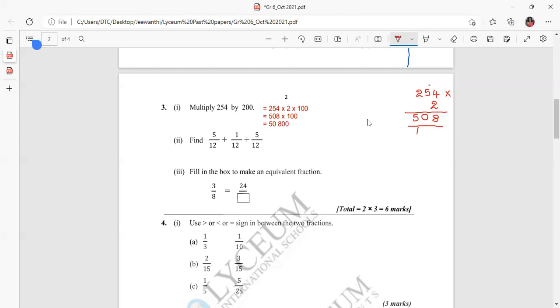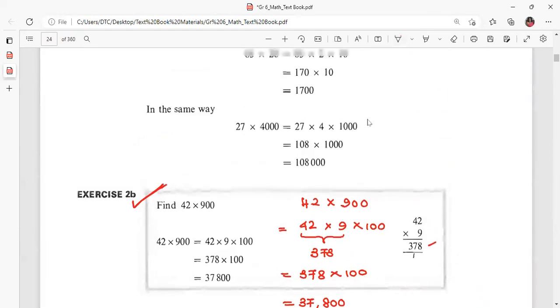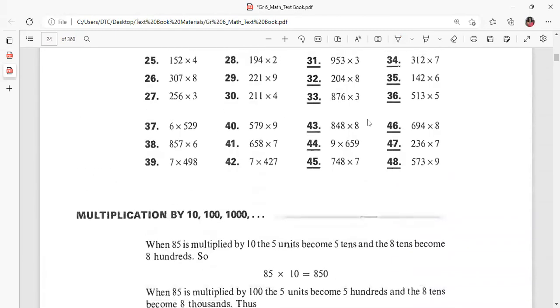I know that in my school also, when I was doing the paper, that past paper discussion, what they have done, 254, they have multiplied like this, 200, and they have written 3 zeros. Again, they have written 3 zeros. Then they have written 508. So then what happened? You get the same 50,800, right? But they expect whether you have followed this example or not. That's what I'm telling children. Always you want to follow the textbook and see how they have done it.